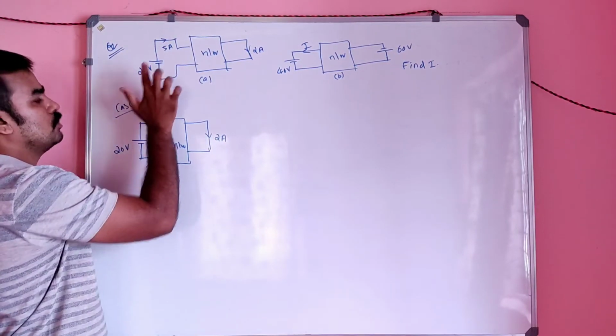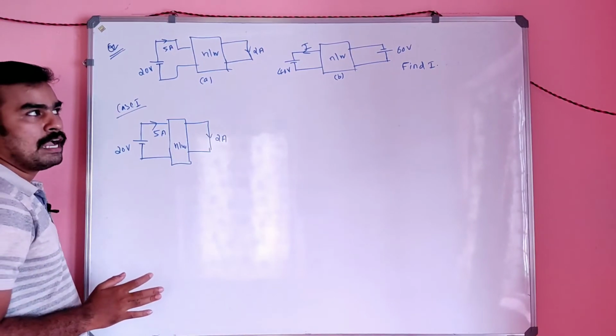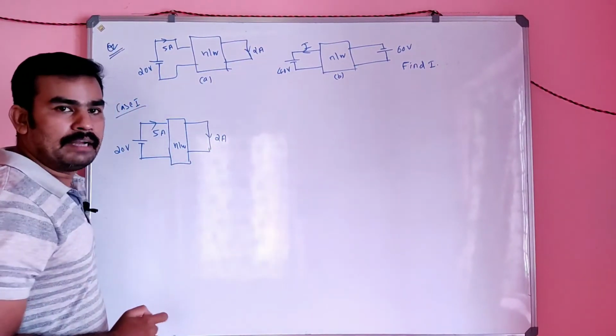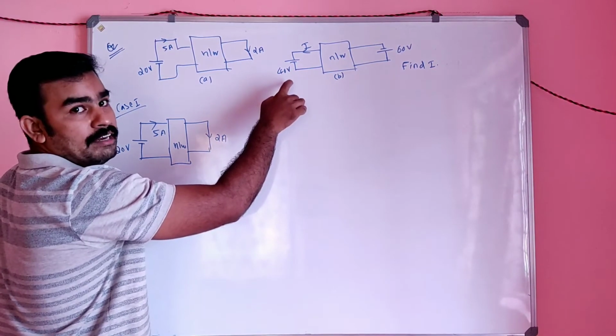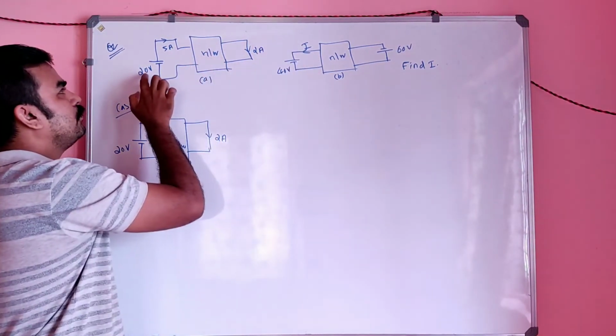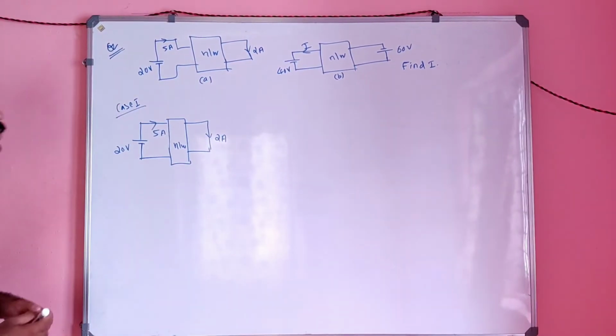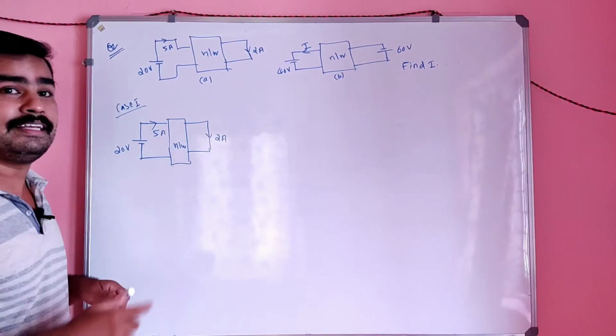So consider a single source of 20 volt and 2 ampere current is flowing. But in figure B, it is given that it is not 20 volt on the input side now, it is 40 volt on the input side. And see, if for 20 volt the current is 5 ampere, what will it be for 40 volt? Of course, it will be double. Proportionality theorem now.